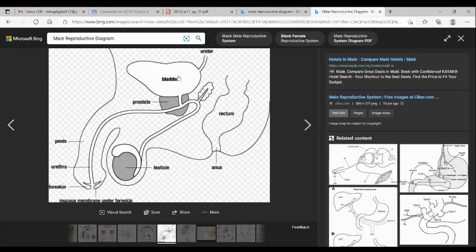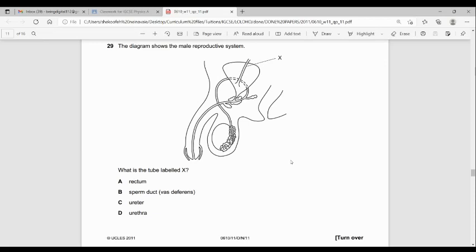But urination and the ejaculation of sperm from the penis don't happen at the same time. Either this one or that one cannot be happening simultaneously. Then the other structure is the testicle, and after that the one you will have here in the diagram is the prostate. The one that I'm showing by X on the diagram is the urethra, the tube that brings the urine formed in the kidneys towards the bladder to store it there. So I go back to the question. X should be here as urethra, and this is urethra.